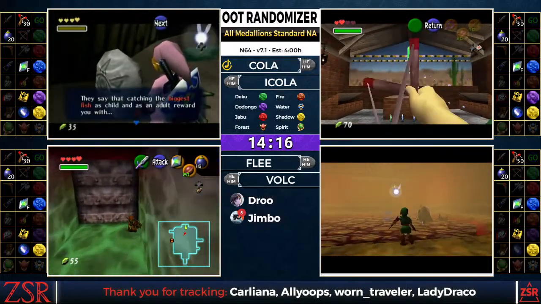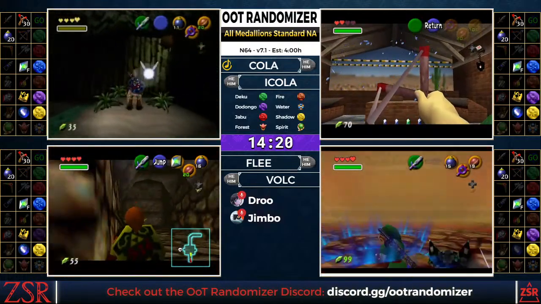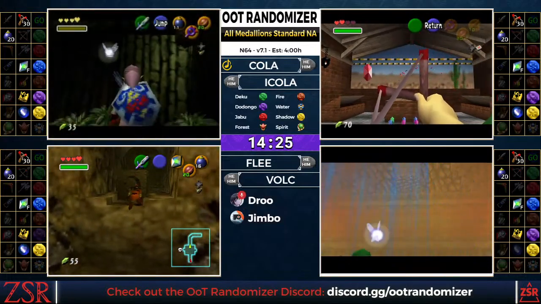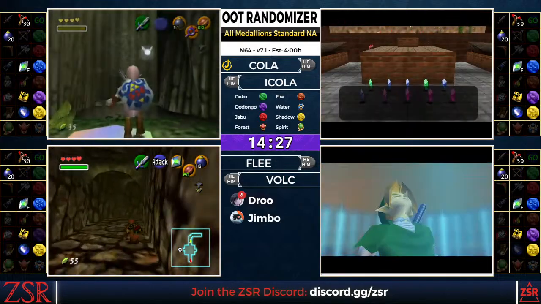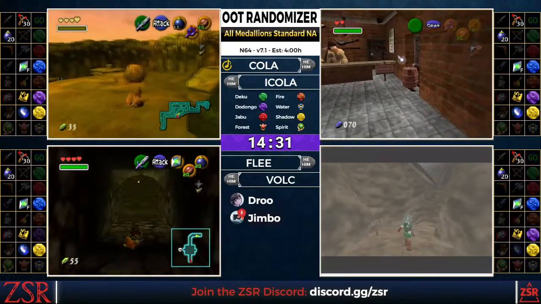What was that hint? Oh, thank you. Okay, we got one of the double fishing, 3 dual hints I think we get. Yeah, it's 3 dual hints. So that's 1 of 3 currently.